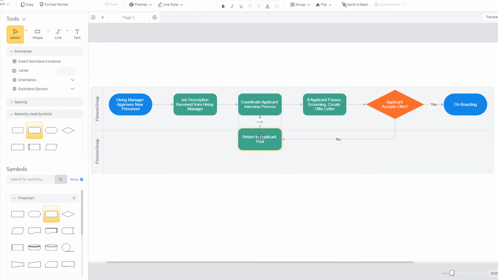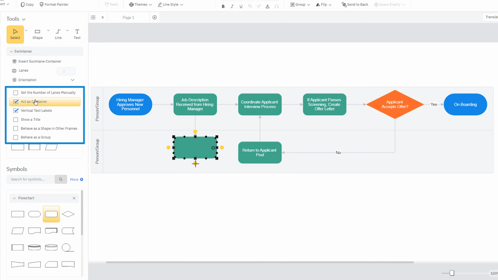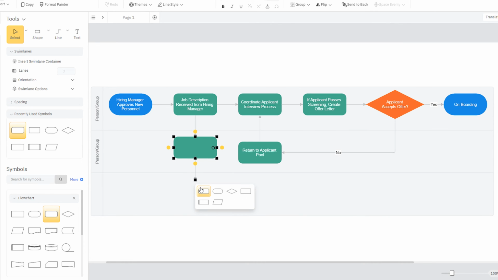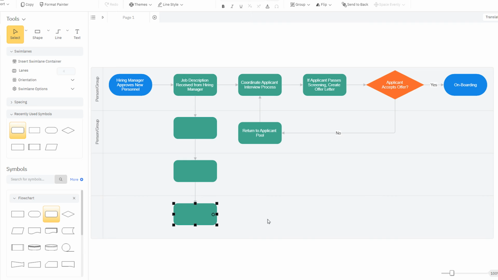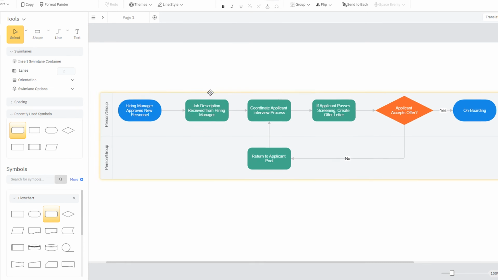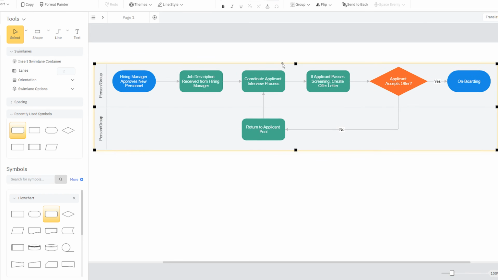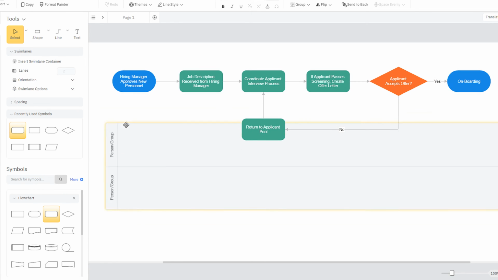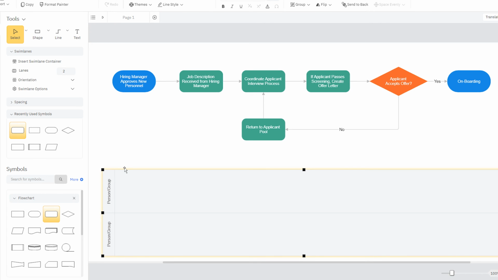If any of the shapes aren't aligned where you want them within the lanes, you can adjust them using the guides like we did before. Because the Act as Container option was selected under Swim Lane options, more lanes will automatically be added as you add more boxes. The lanes will go away when you delete shapes. When you move the lanes around, the flowchart moves with it. If you turn that option off, the lanes and flowchart can move independently.